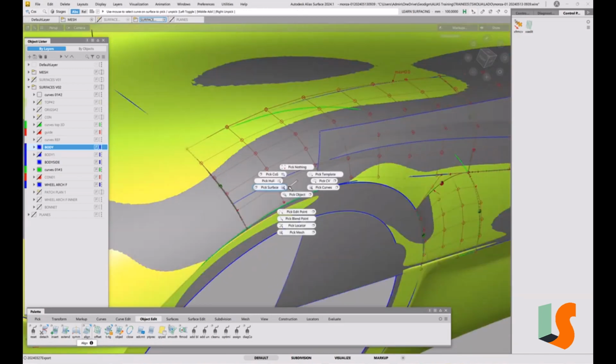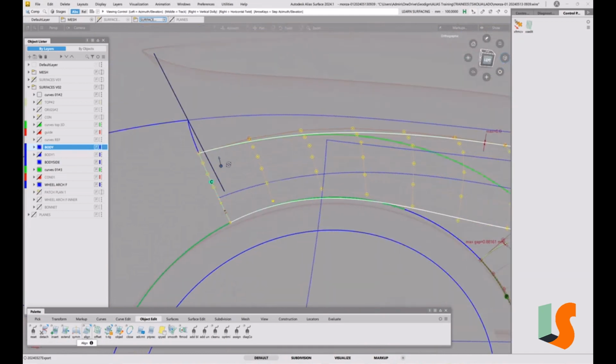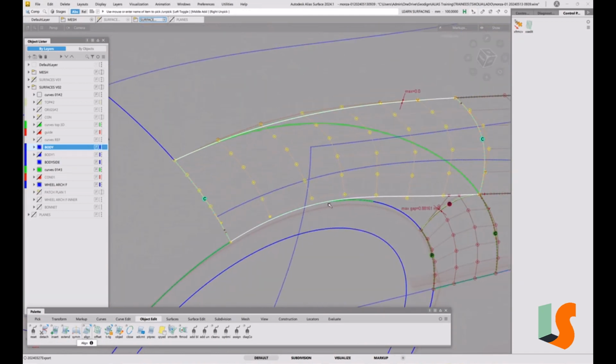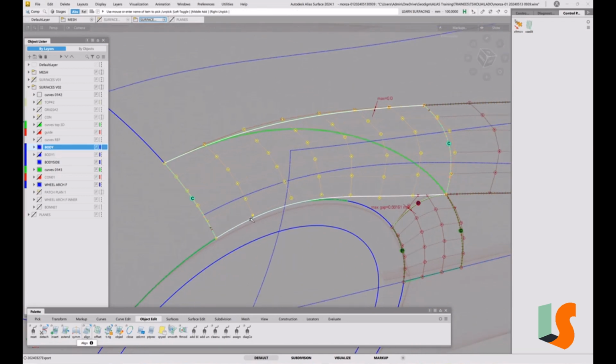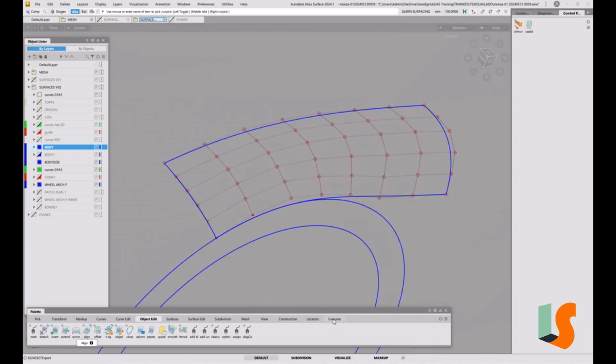This surface here, you can see it's looking like it joins into this edge here, and it would probably make sense for us actually to split it in two, so that we can join that up. That would make some sense. So let's go and do that. So I'm going to just have a look.